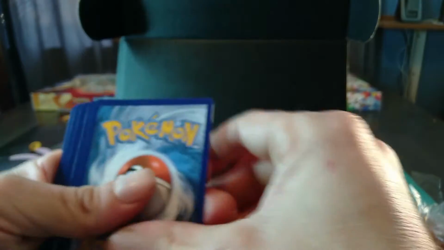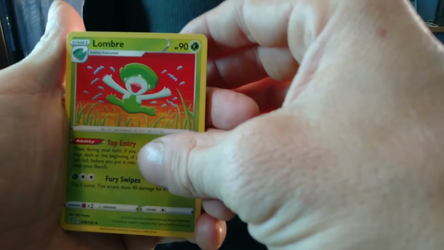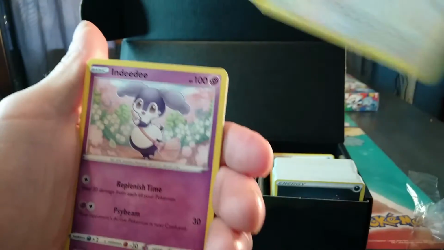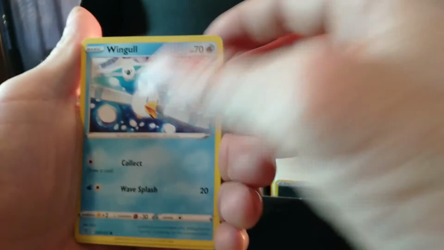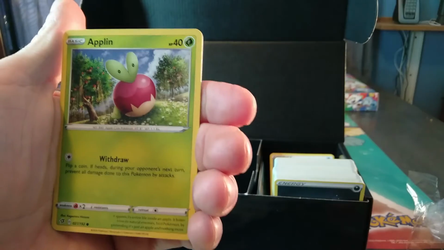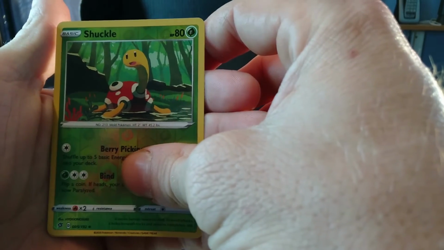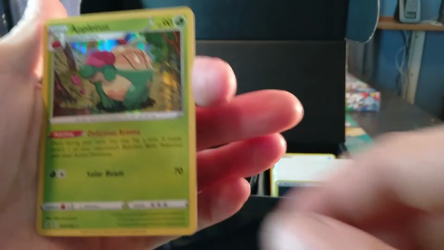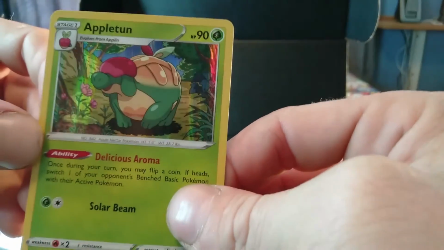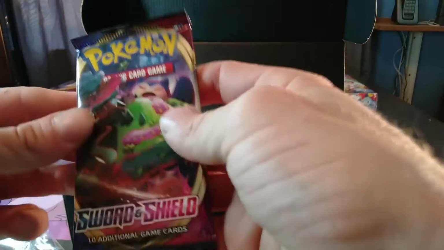Is the code card? One, two, three. Lightning Energy. Ooh, Water Energy. All right. We have Lombre, Hawlucha, Dedenne, Wingull, Natu, Barboach, Squirtle, Applin, Shuckle reverse. 3, 2, 1. Woo! Appletun holographic. Right. So nice. Okay. On to the next pack.